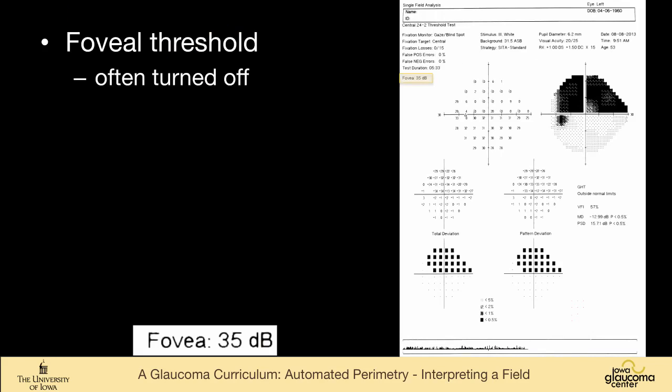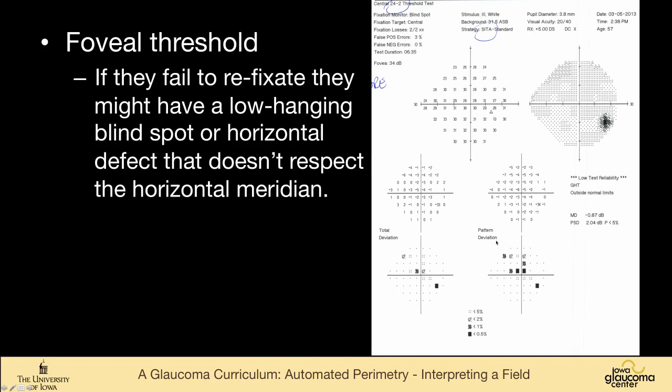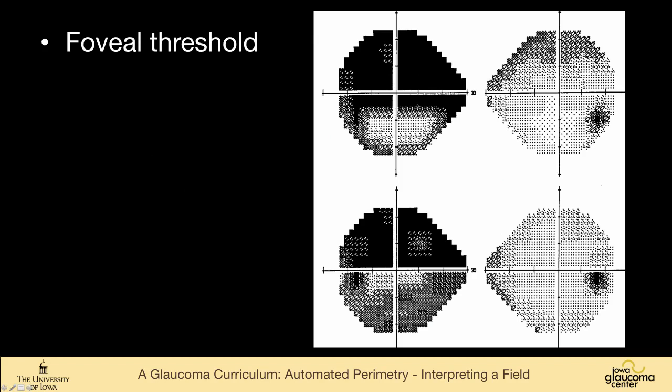As I said earlier, the fovea is the most important point in your visual field. Here it's a 35 decibel fovea. And it's often turned off. We always have it turned on because I want to know how the fovea is functioning. But how do they measure the foveal threshold? They cannot project a target here. That's the camera. We're looking from the inside of the bowl. This is the patient's view. And so the perimeter makes a pattern down below and tests the fovea right here. But if the patient fails to refixate back up at the target, then the blind spot will be down here because the patient is looking down the entire time that he or she is doing the visual field. And you get this very characteristic drooping, low-hanging blind spot. Or you get a horizontal defect that does not respect the horizontal meridian but is hanging low. So this patient left and right and left eye and both eyes failed to refixate back up at the appropriate target. And when they were instructed properly, all that went away.